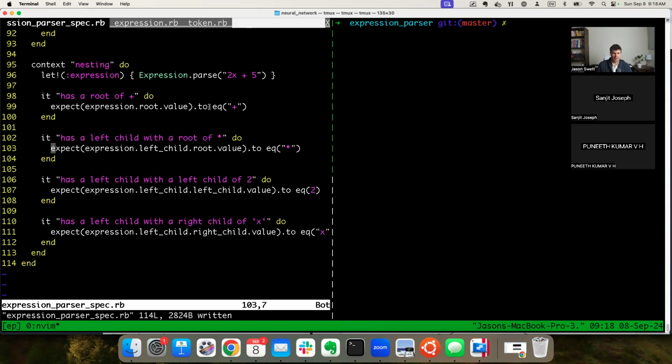Okay, so the root is plus. The left child's root is times. The left child's left child is 2. The left child's right child is x. I don't have an assertion for 5 yet.